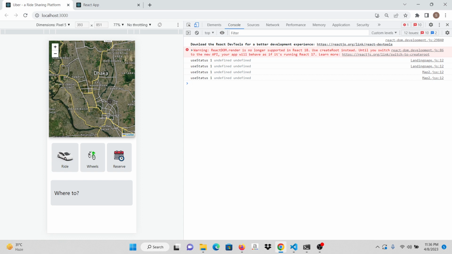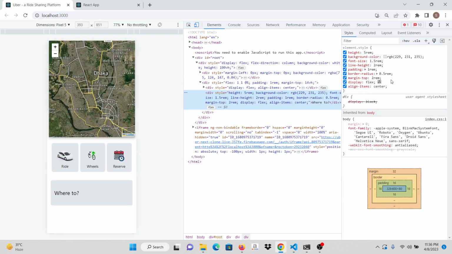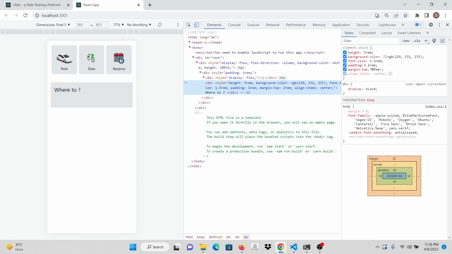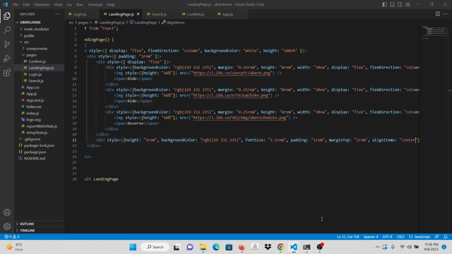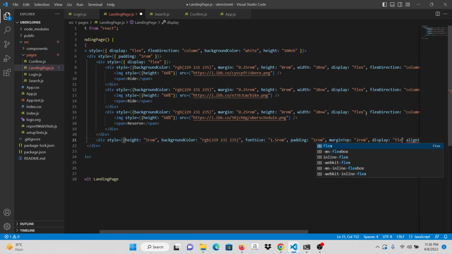Did I provide the border radius? Oh yes, okay, yes I did. So sorry, I should be looking at this one. Yeah. Okay, no, I didn't provide the border radius. So there's no border radius now, and the align items isn't even valid here. You see, it's not even working. It's not making a difference. So what should I do? In order to make align items work, I should say display flex. Otherwise, it's not gonna work.